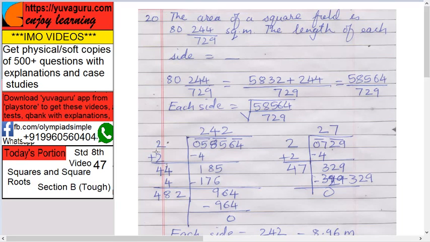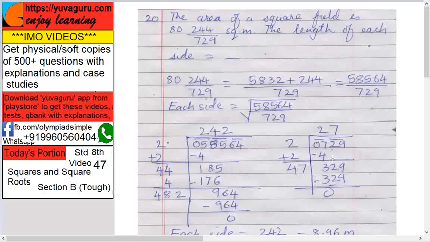These are the two groups. So start: 2 2s are 4, then 1 remains, 185. 44 4s are 176, then 9, 64, 482 into 2, that is... and this 729 is, in fact you should know this, we should not be doing this. 729 is a square of 27. That's why I say learn squares up to 30, tables up to 30 and cubes up to 15 by heart. So this time is not wasted.